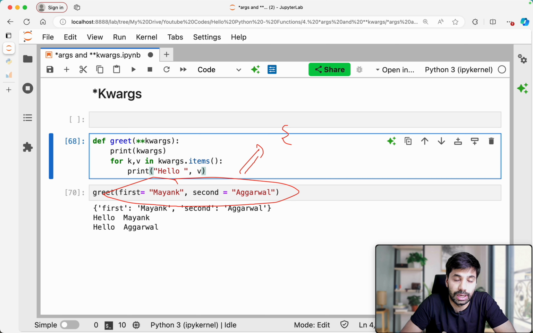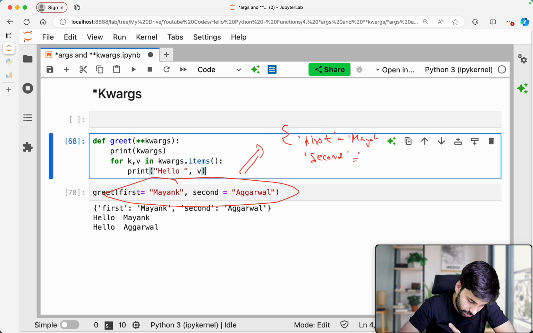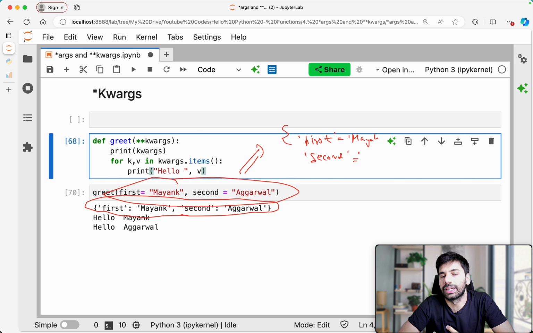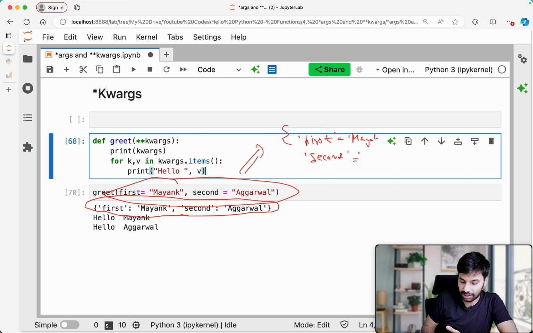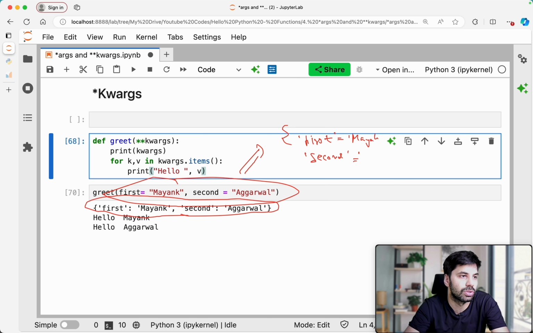Now see the dictionary class. If you don't know what a dictionary is, you should have an idea by now. It's going to be like this. First, okay, this is say Mayank, right? Similarly, second, it's going to be Agarwal. Like you see the same thing here, right? So now I can work and just get the keys. I can just get the values. I can use these keys and values to print or basically do it anyway. So something like that I can also do.